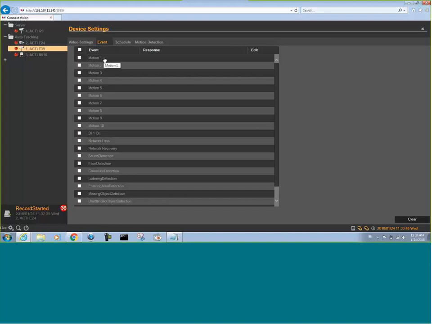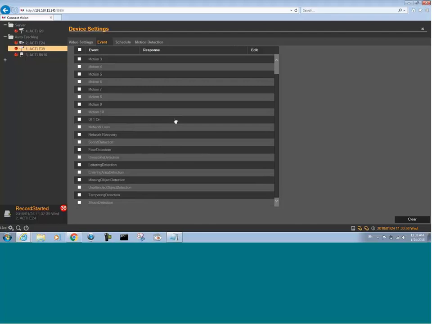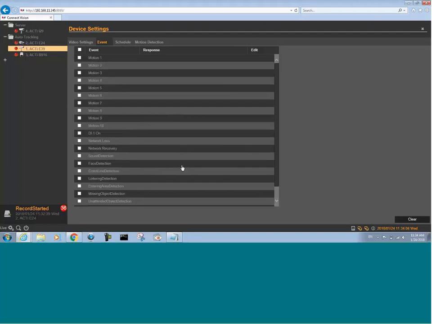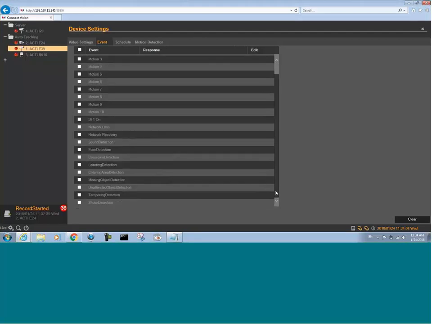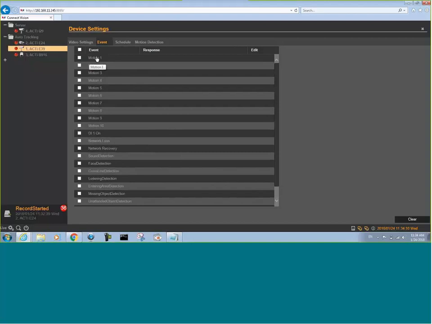For every camera, there will always be responses that you can set up based on the motion, digital input, and network loss, as long as the camera supports digital input functions. For our analytic cameras, you can also have various responses based on the analytics that the camera has. Let's take a look.